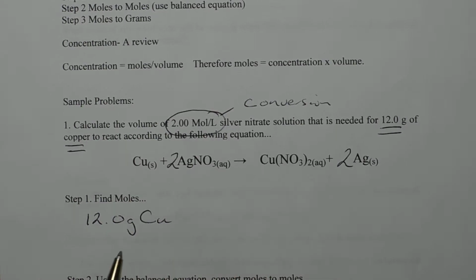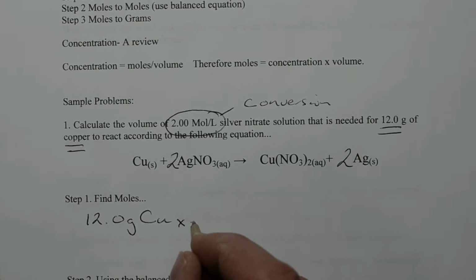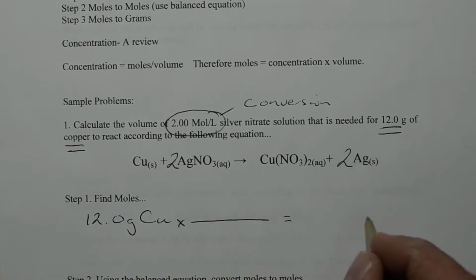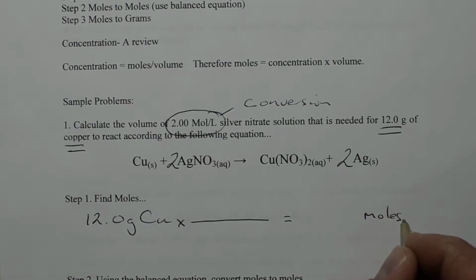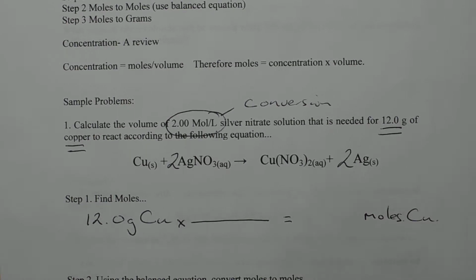And once again, I'm going to recommend that while you're solving your problems, you put in what it is that you're actually using. That'll help keep things straight in your mind. Now we're going to multiply by a conversion factor, and hopefully we'll come out with moles of copper. What's your conversion factor? We should be well practiced at this by now. You should be saying 1 mole of copper, and then finding the molar mass of copper. The molar mass of copper is 63.5 grams if we look on the periodic table.